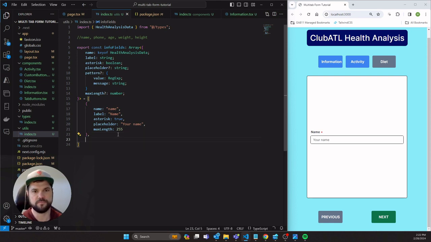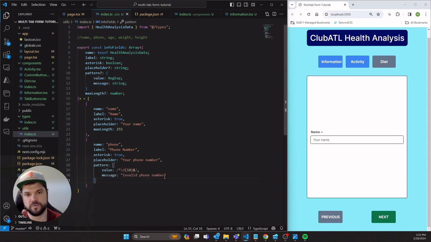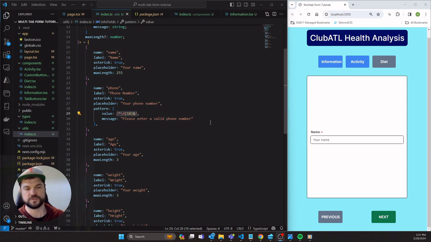So let's look at, for example, what if we had the name of phone when we want the phone input? Well, label is phone. We call that phone number. The asterisk is true. Placeholder, your phone number. Now let's look at pattern. So this is already giving me a regex expression of 10 digits. So actually I want something more specific than just the 10 digits. If I'm in the States, for example, I can use the 3 digits, the dash, the 3 digits, and then the 4 digits. So that looks good.